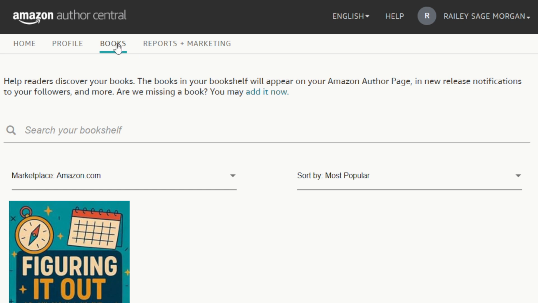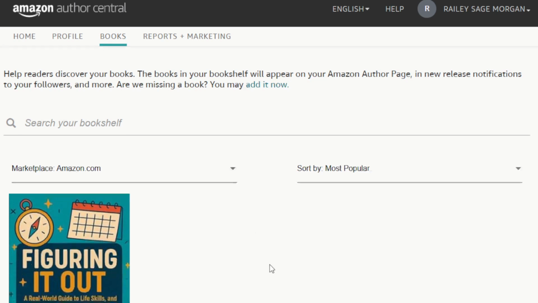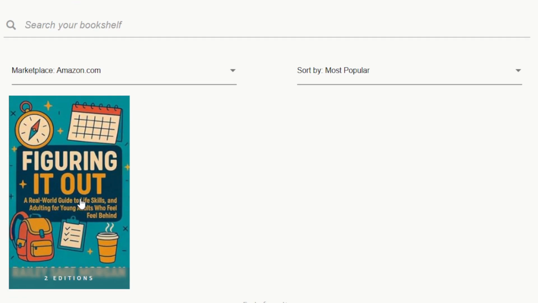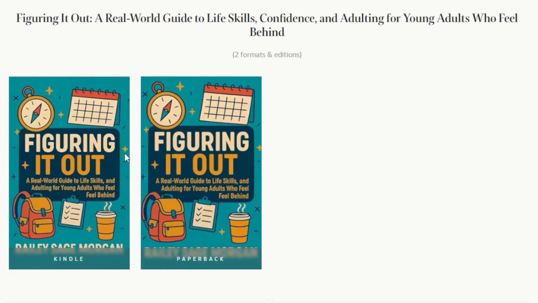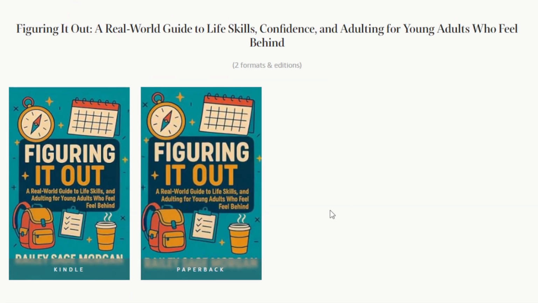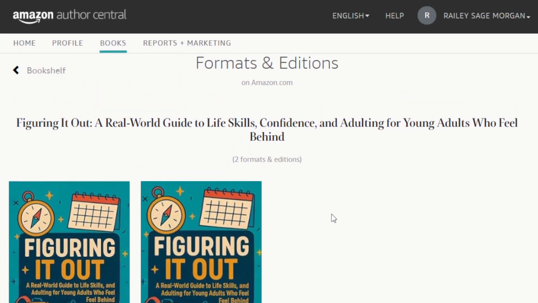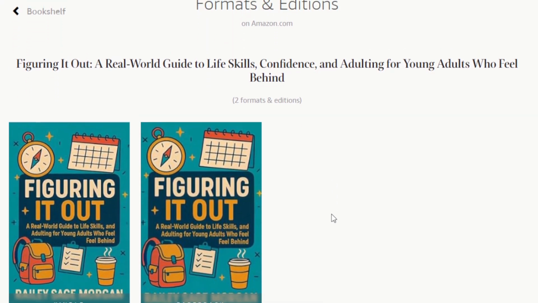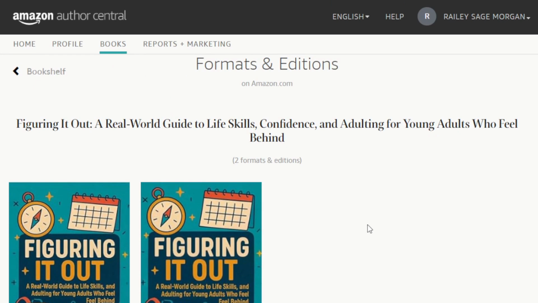Once you're in, make sure you double-check you're using the correct credentials to access all the publications you're associated with. Now that you're logged in, the next step is to select your book. In the dashboard, you should see a list of all your published works. Take a moment to browse through and find the specific title you want to manage. This step is crucial to ensure that any actions you take are applied to the correct book. Mistakes can happen, especially if you have multiple titles, so taking a moment here to verify will be worth it.